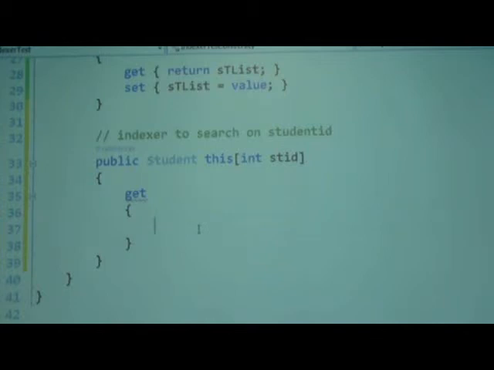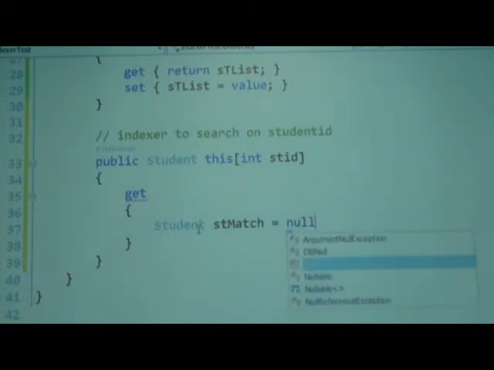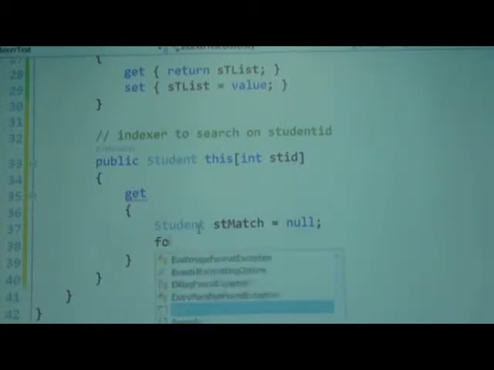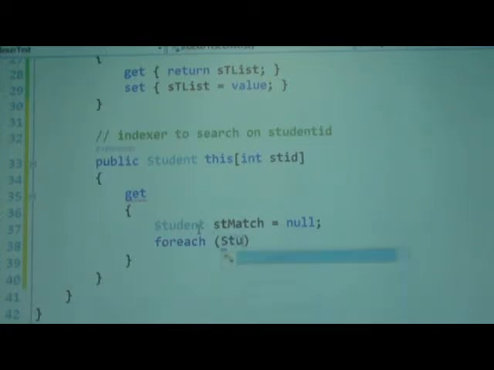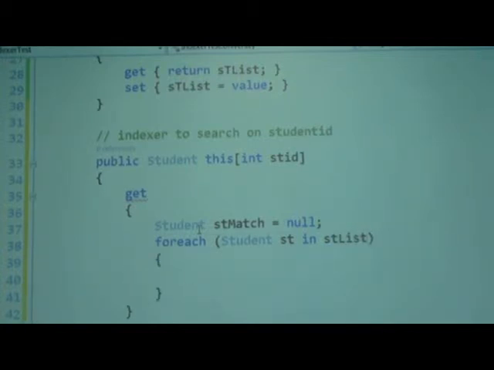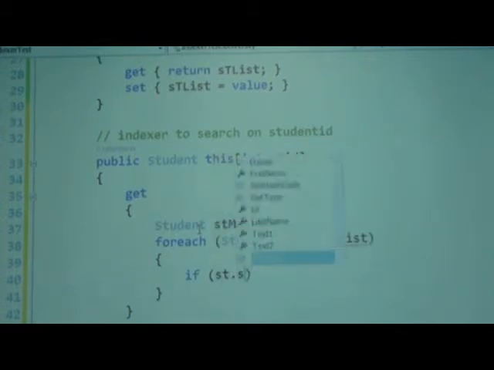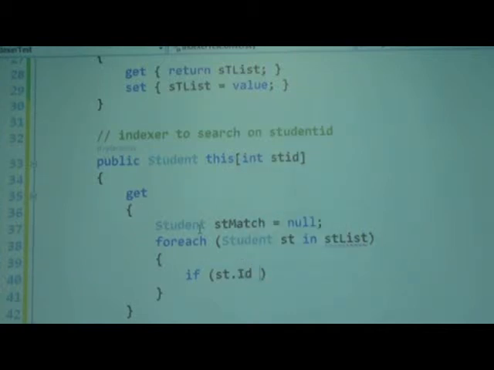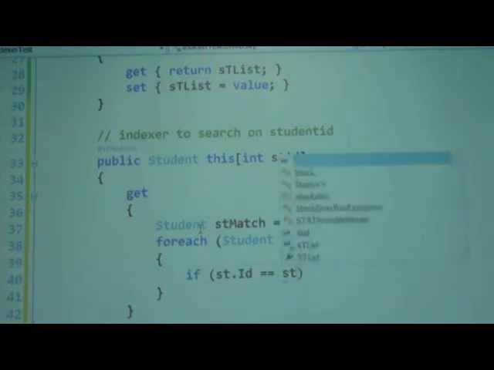So we will say Student stMatch equal to null. Okay, and then for each student st in stList, if st.id equal to studentID.